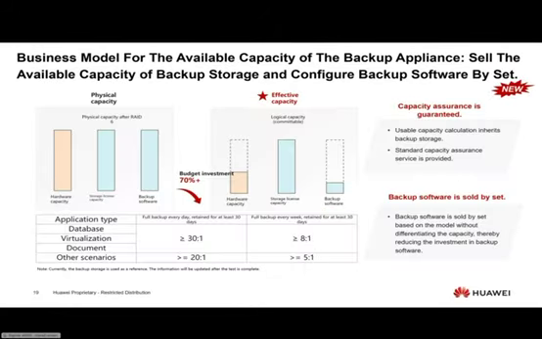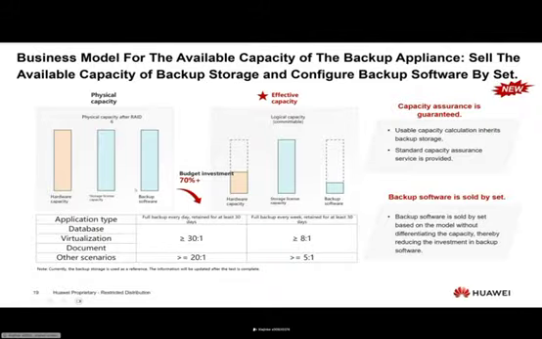So next is the business model for the OPA, for the OceanProtect backup appliance. In the past, we could not support the effective capacity mode in this OPA. We only supported the effective capacity mode in the backup storage. For this new version, we now also support it. By using this new business model, we can help our customers save their capex cost.